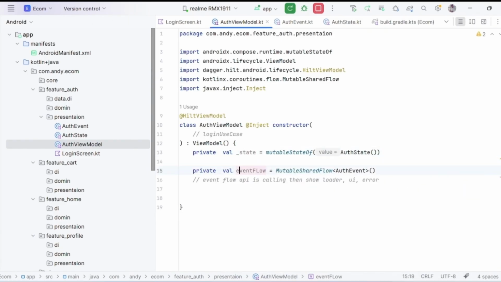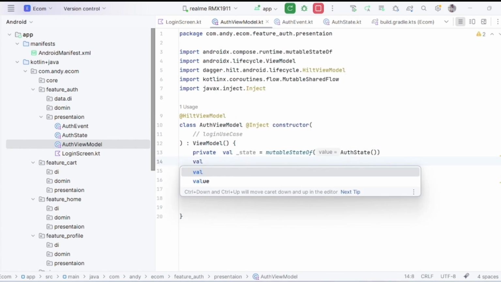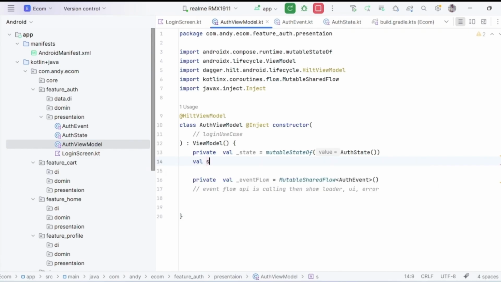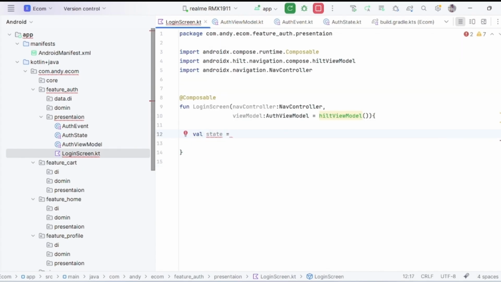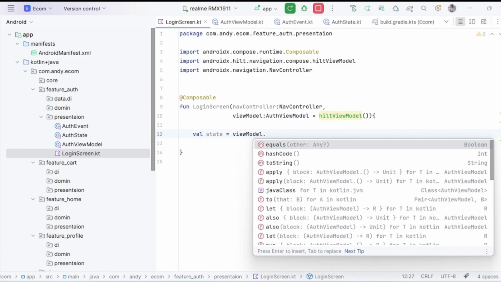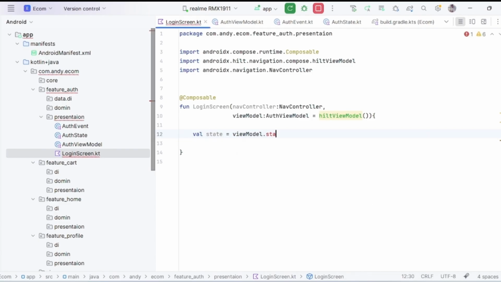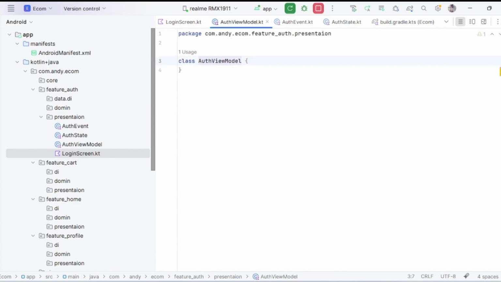We mention adding it like this. There is one more thing we need to write like this. That state is coming from the view model. We need to first do the view model related stuff. So go to the view model.